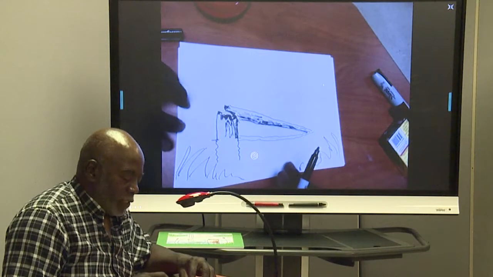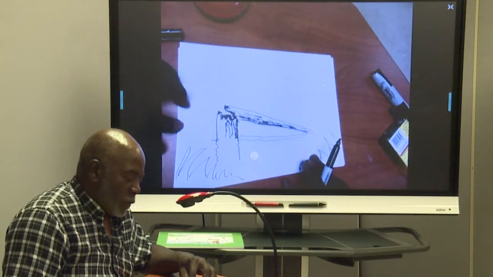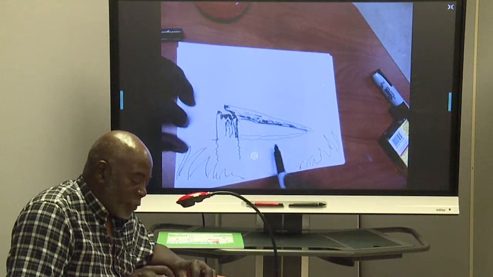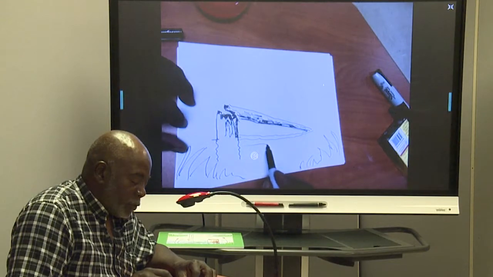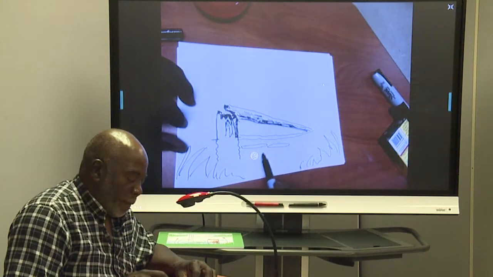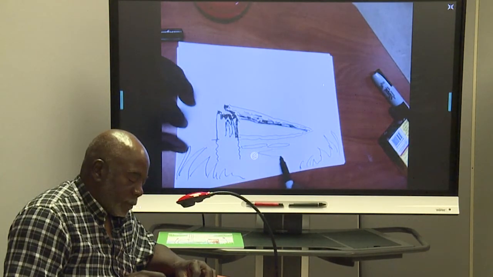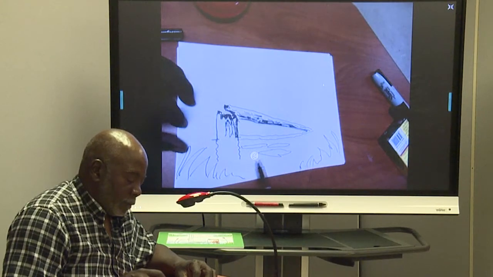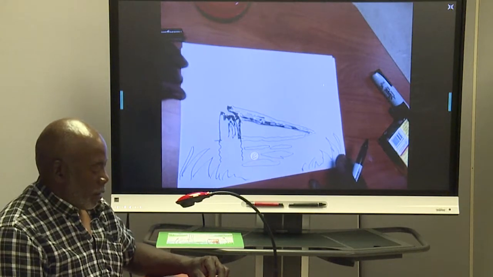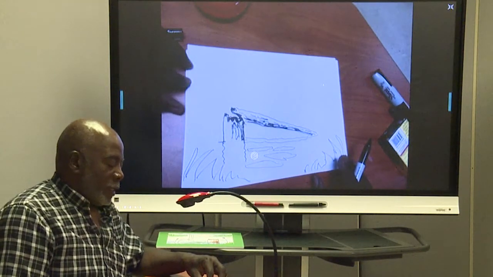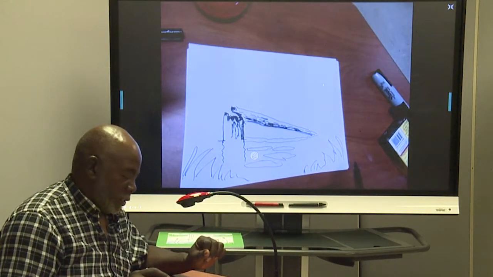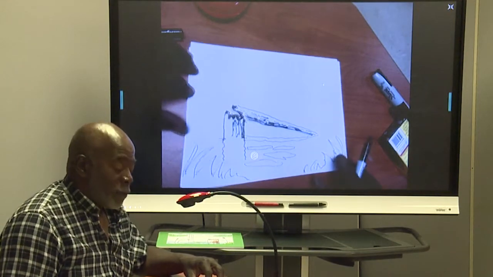What I'm going to place also in the foreground, I'm going to place some lily pads here just to give you some gesture of what's happening. Okay, now that will basically establish our foreground.